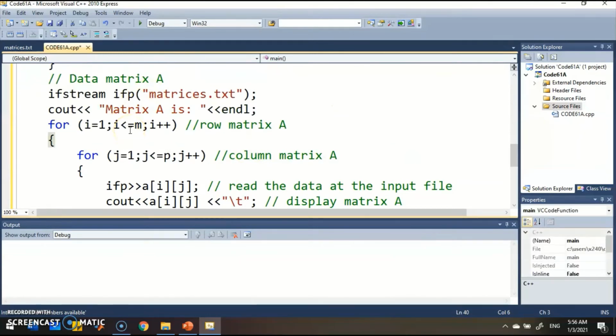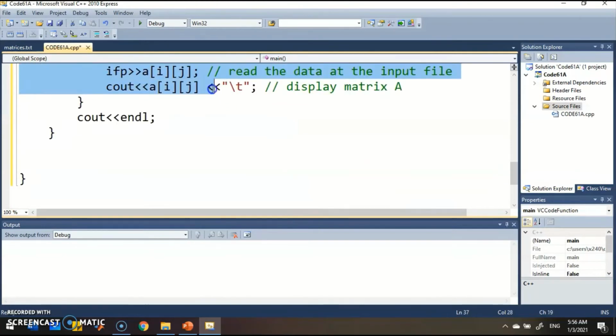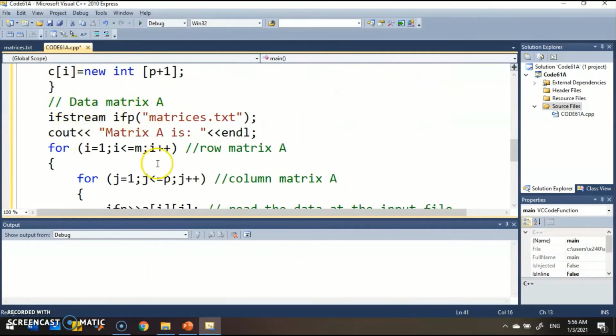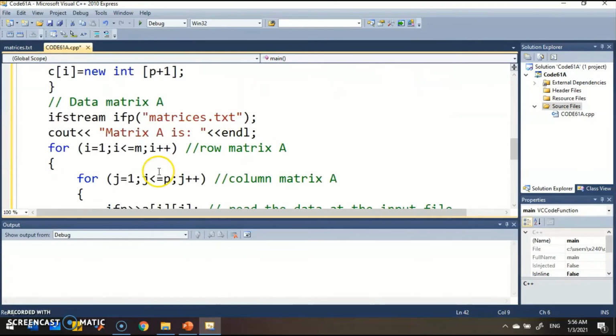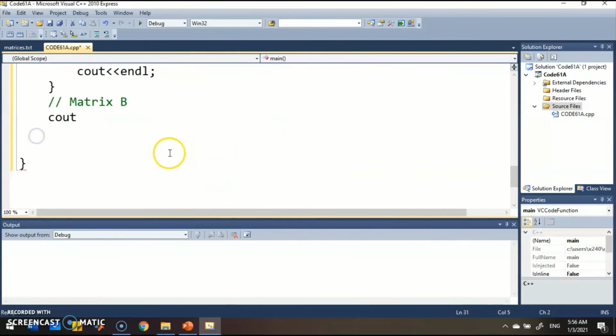Okay, now similarly we need to do the rows for matrix B. So I am going to be naughty here by copying this code and then changing it. Okay, maybe I'll just not do that. So let's display this part here to do the matrix B. This is where we did the data for matrix A, right? Okay, this is matrix B, so we don't have to reopen the data anymore, because the data can be read from this text file here. Okay, we just get to do this part. So cout endl.